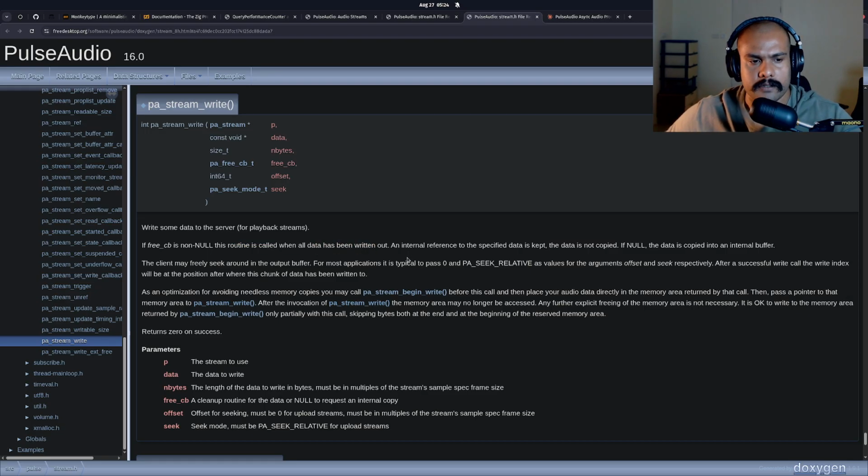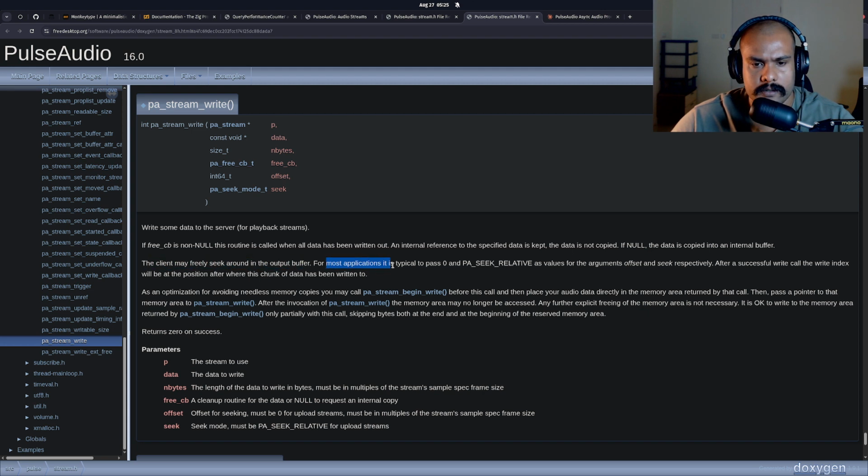If free callback is non-null, this routine is called whenever the data has been written out. An internal reference to the specified data is kept. If null, the data is copied to an internal buffer. The client may freely seek around in the output buffer.